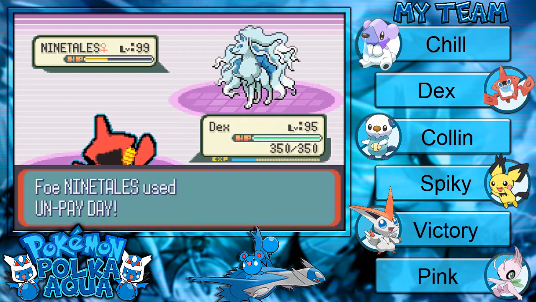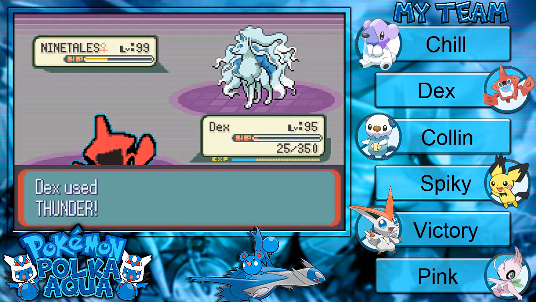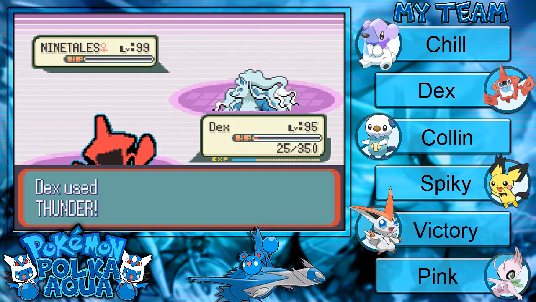Alright, we're gonna go for the Thunder here. We need to use the magic focus band. Come on. Focus band, come through. Focus band, come through. Alright, you know what? We don't even need to use it. Alright, we need to KO this thing. If we don't, she's gonna heal up. Alright, we are taking this thing down.